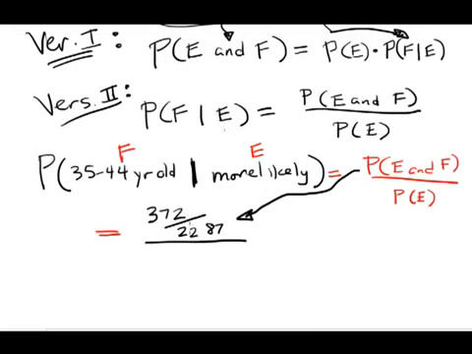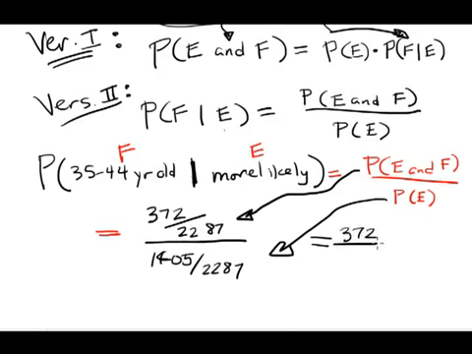I'm going to do that down here in my formula. So my denominator is 1405 all over 2287. Now, if you learned way back in the day that when you have a fraction divided by another fraction, we actually don't divide fractions, we multiply and flip the second one, that's called the reciprocal. So it really turns out to be 372 over 2287 times the reciprocal of this denominator, so it's 2287 over 1405. I'm just showing you this once here, but do you see that these totals of 2287 are going to cancel?